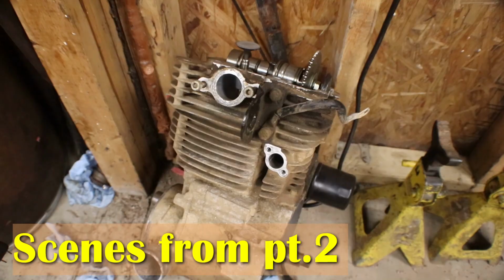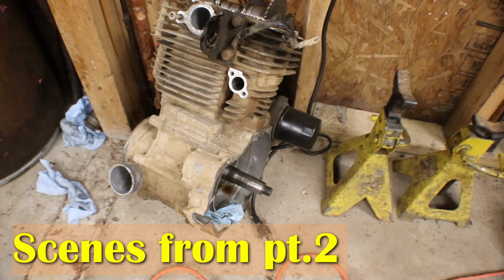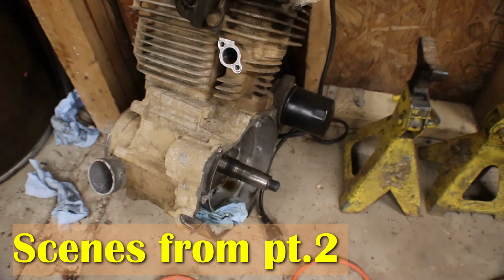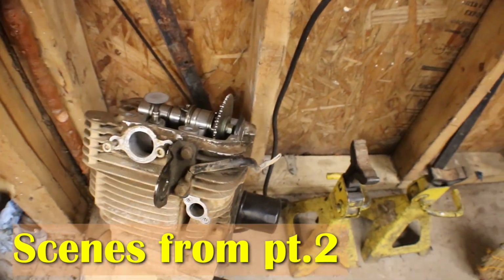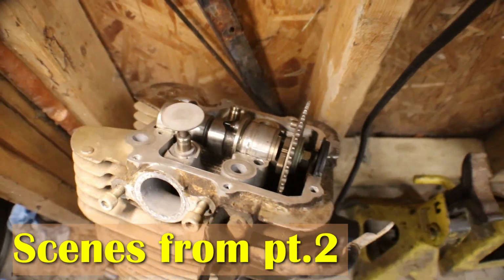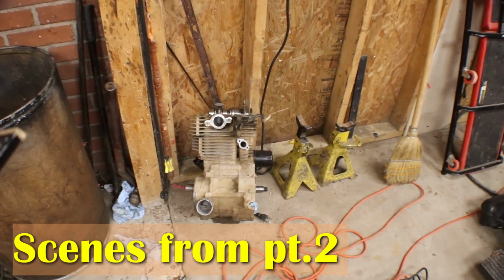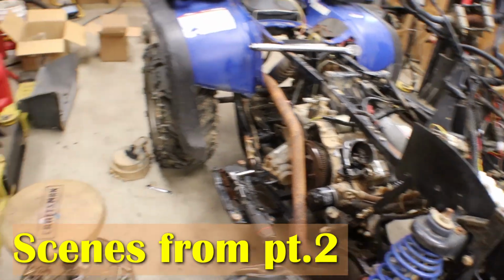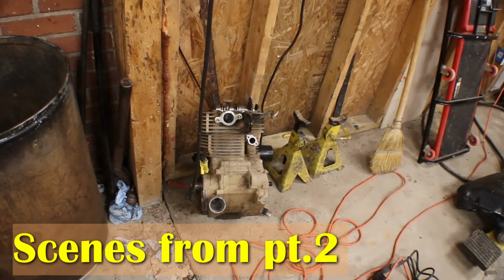This engine right here was running, but like I said before, he claimed that the timing gear that screws onto the crankshaft broke, and he tore it down. But the cam and everything looks good. So I'm gonna take the top end off of this one. I really don't feel like putting this whole engine over in here. That bottom end is nice and tight. I don't see anything wrong with it. I really don't feel like changing engines.